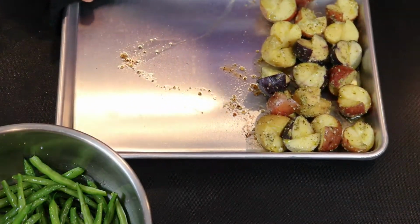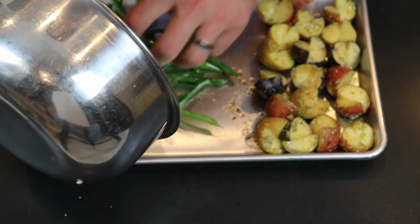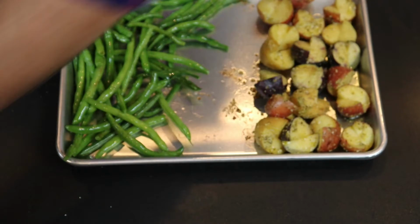And now what we're going to do is take our potatoes that I removed out of the oven after about 10 minutes. We're going to add our green beans onto the pan. Just kind of move them off to the side there, really easy.